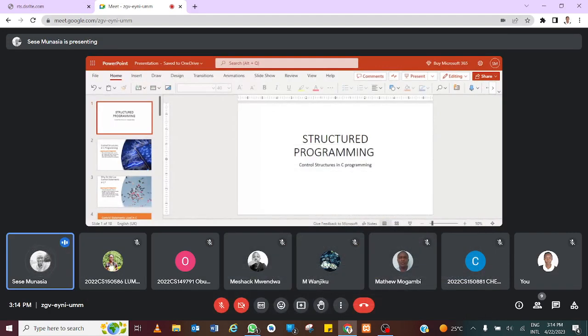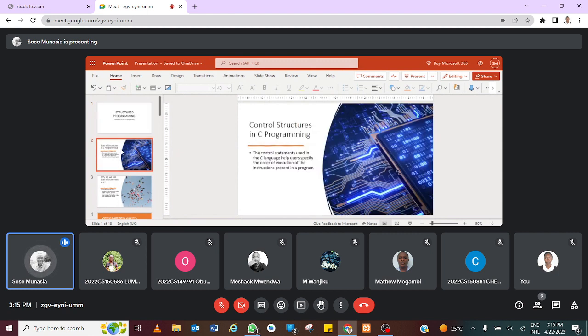In the previous lesson, we said that we will introduce structured programming today, and so here we are. We will specifically look at control structures, and specifically in the C programming language. Java, C++, and Python also have control structures implemented in them, but in our lesson today, we are specifically looking at the C programming language. Okay, so what is a control structure?